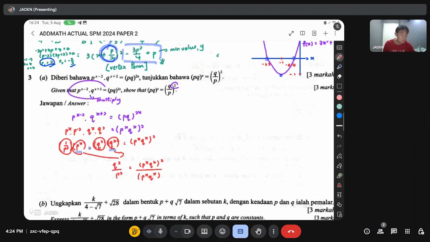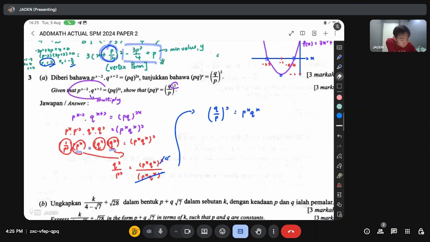We are very near to the final answer now because you have double of the p^x q^x and a single p^x q^x at the bottom. You can cancel this, so you only remain 1. Next is q square over p square, right? We can also rewrite as q over p, squared.